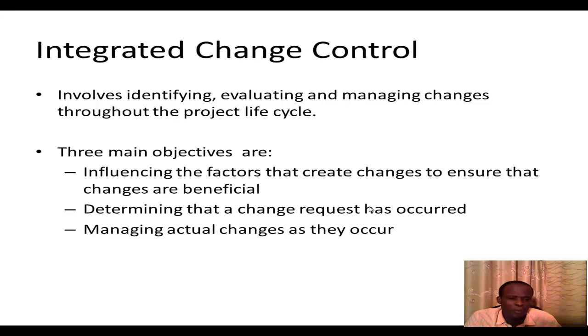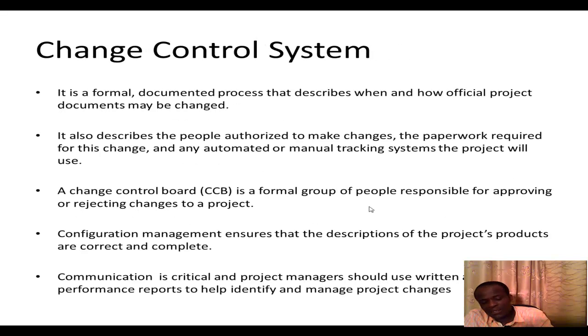Integrated change control. Now, this still falls under monitoring and controlling. It's important to realize that change is inevitable in projects, and so there must be a way of integrating any change that may come up in the project. And so integrated change control involves identifying, evaluating, and managing changes throughout the project lifecycle. And then the main objectives are to influence the factors that create changes to ensure that the changes are beneficial, determining that a change request has occurred and managing actual changes as they occur.